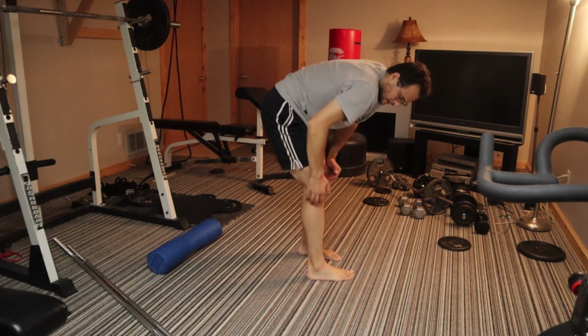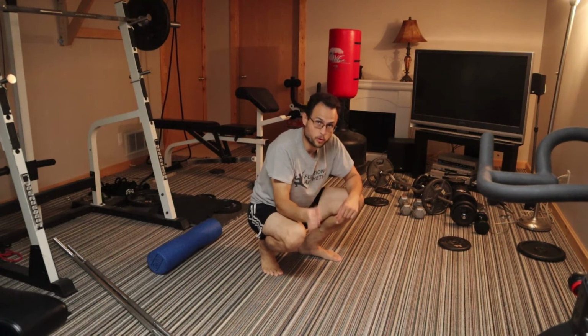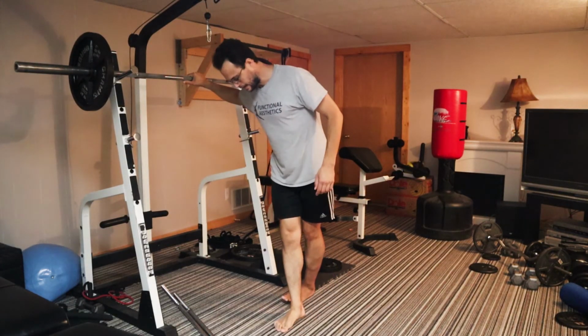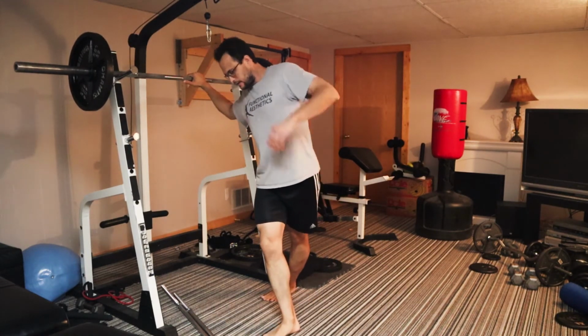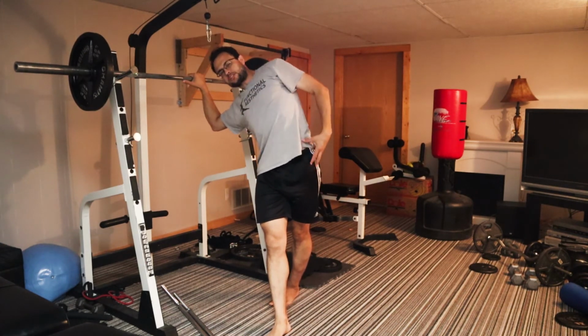Now, if you want an even better stretch for the IT band, because that was more specific to the biceps femoris, then you want to be in the standing position. If you want a really good stretch for the IT band, you're going to step behind, maybe stagger your stance a little bit farther, step a little farther behind yourself, and then reach up over the head. And that's actually going to stretch the whole thing.